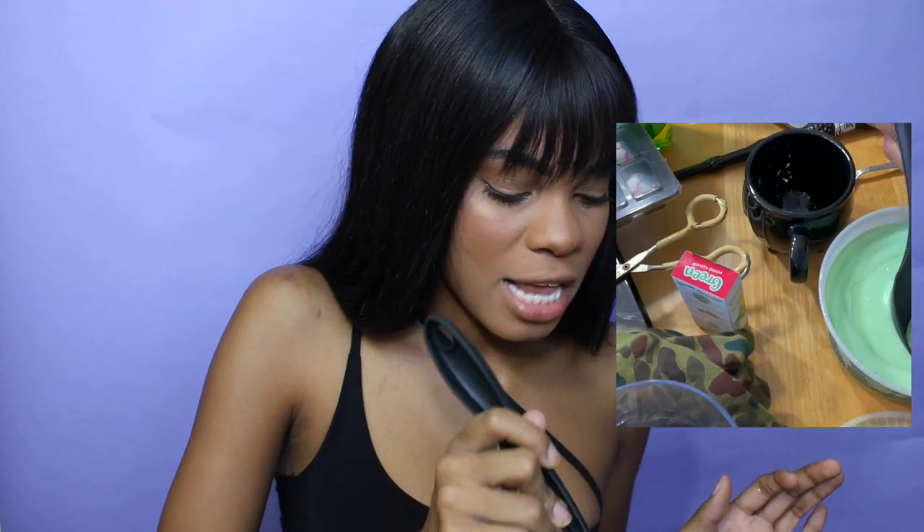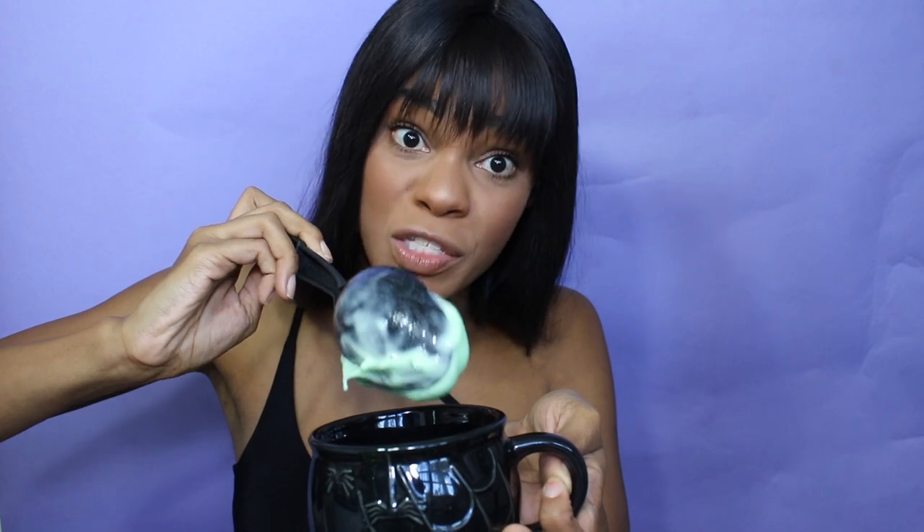I have an alternate camera set up here just to give you guys a closer look at my little cauldron and how I'm brewing the potion. For starters it says to scoop some lime sherbet into the glass, so I've got my sherbet here and I'm gonna open her up. A little pro tip — you want to let it fall out a bit because it can be pretty hard. I'm just going to add like a little spoonful into the cauldron.